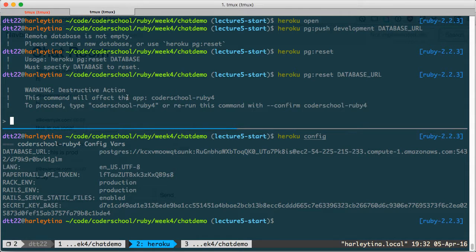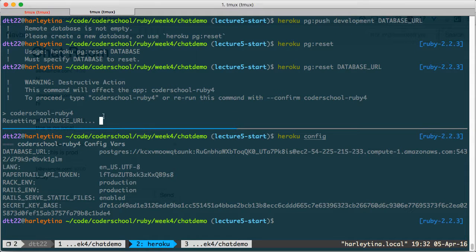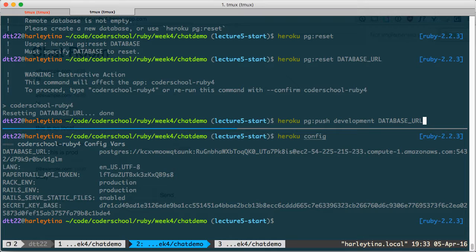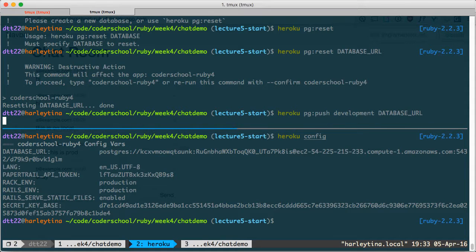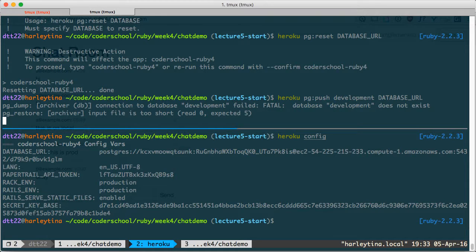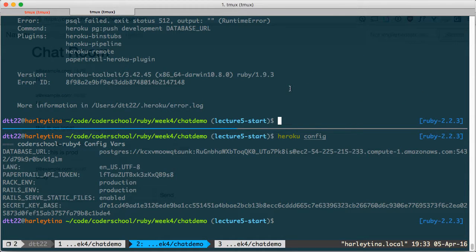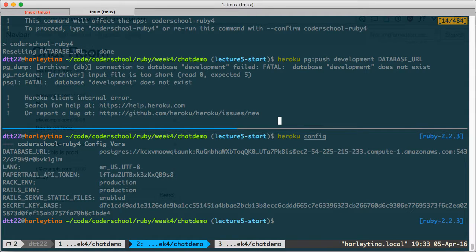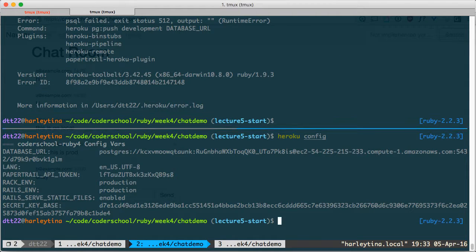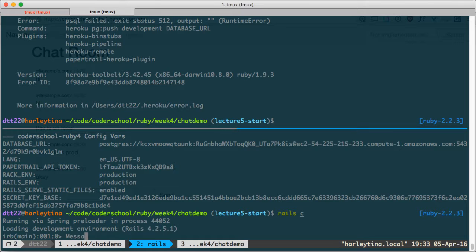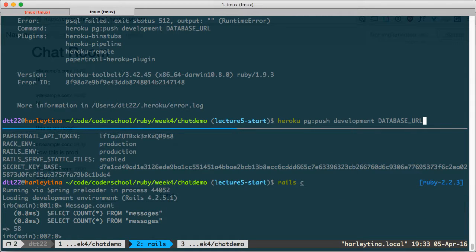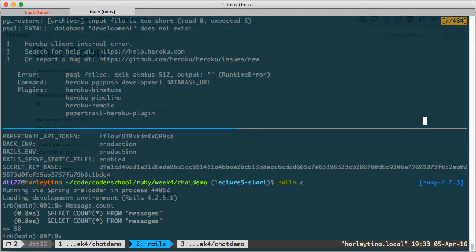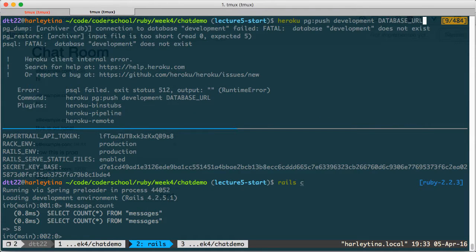So what's happening here? It just says, hey, I'm going to delete everything. Are you sure? Type the name of your app, okay? Of course, you can run confirm, but don't do that. So reset. Now I have a completely empty database, and now I can push to Heroku, right? What happens there? Connection failed. What happened? So Rails console. I have a local database, right? Message.count. Okay, great. So I should be able to push. Client error.